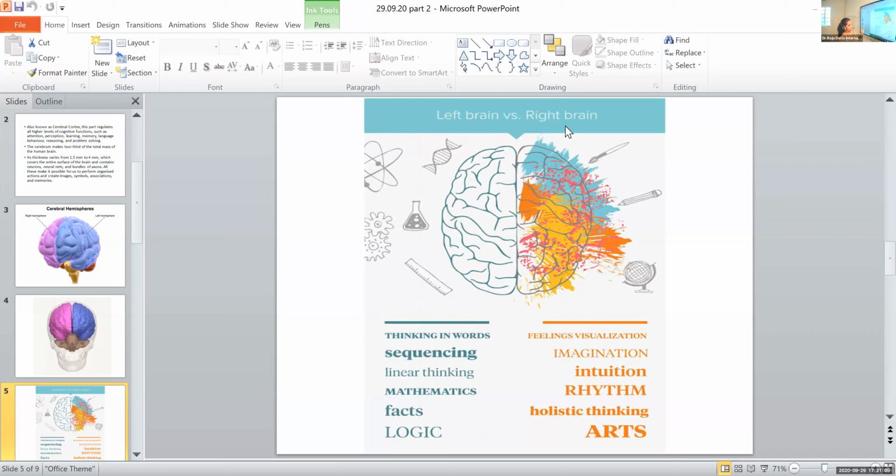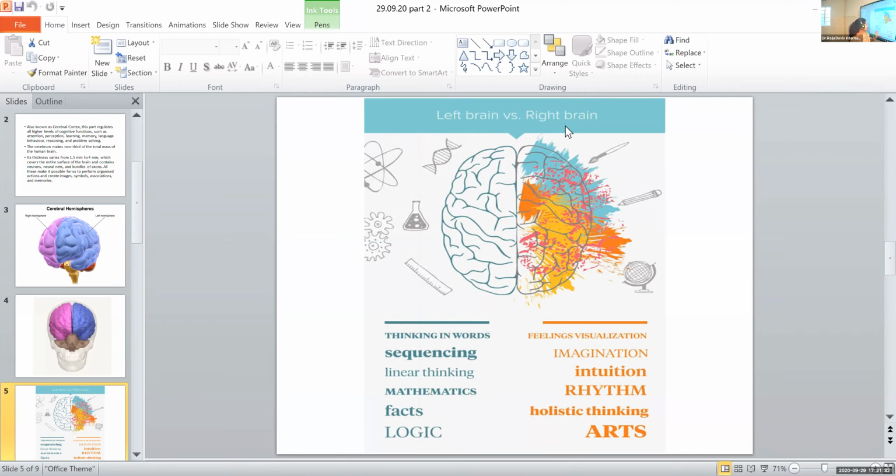And if the left hemisphere is damaged, then probably your right side of the body is supposed to go paralyzed or something. Yes. And similarly, vice versa. If any damage happens to the right side of your brain, then it affects the left side of your body. Understood? That is how it is.